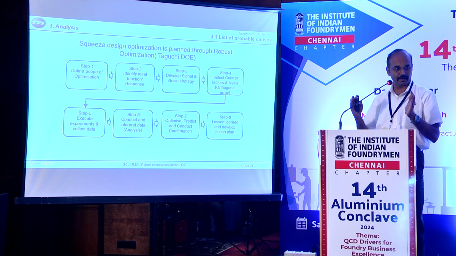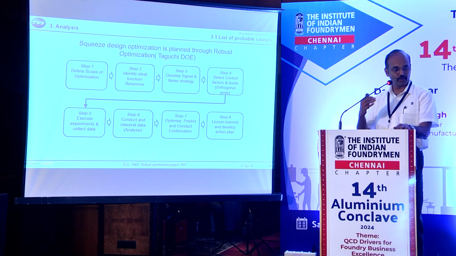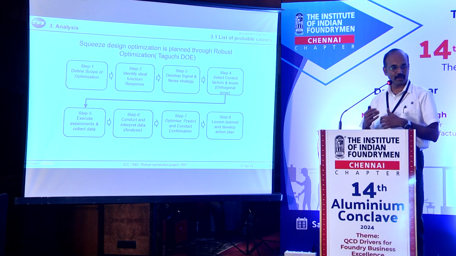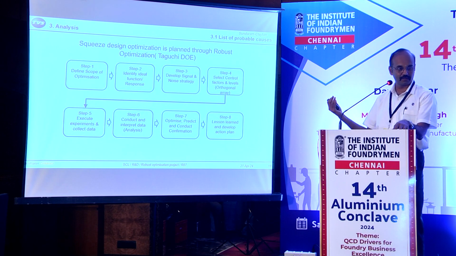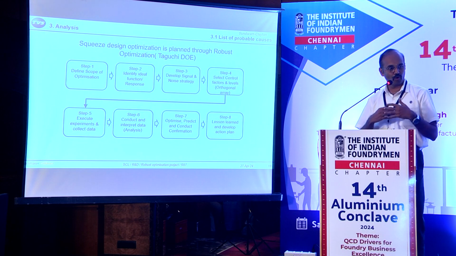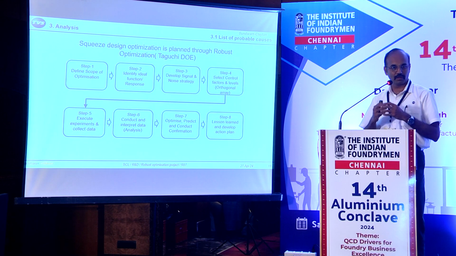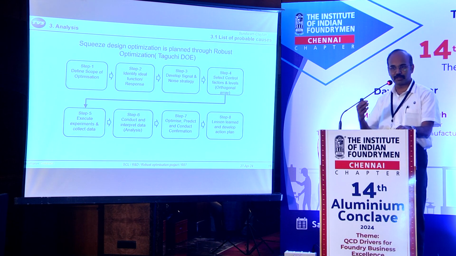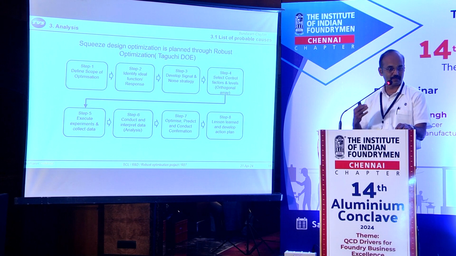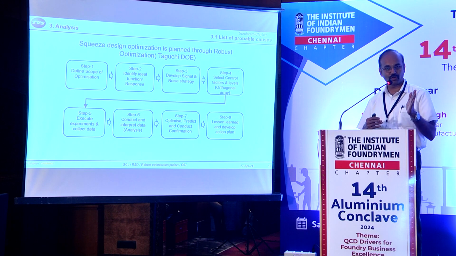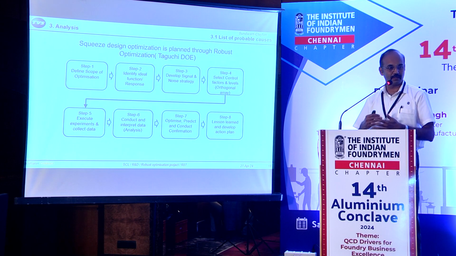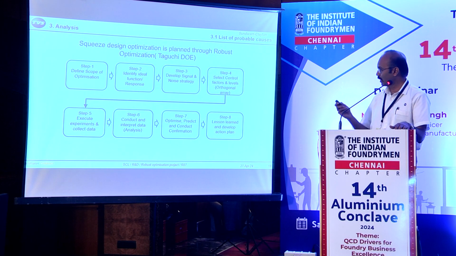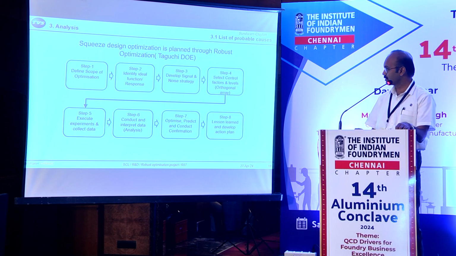This is an orthogonal array experimentation. Then we execute experiments and collect data, and then conduct and interpret data analysis, where we use signal to noise ratios. I will explain in the subsequent slides. Then we do optimization, prediction, and a confirmation trial. Finally, from this experimentation, as with all experimentation, we need to capture lessons learned: which are the factors influencing the response, and how to use these learnings in future projects. So one by one I'll briefly explain the different steps.